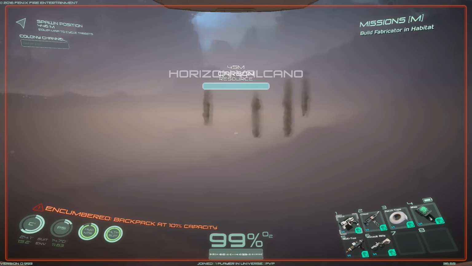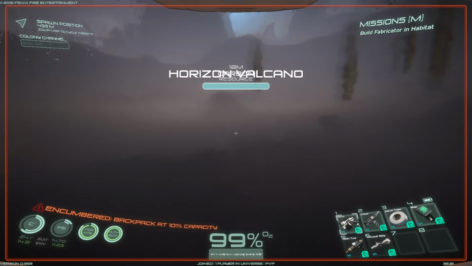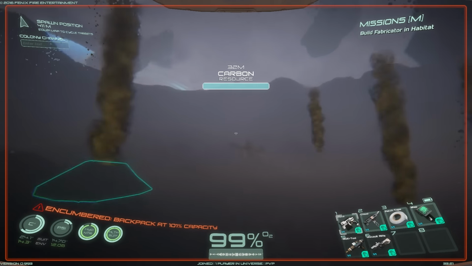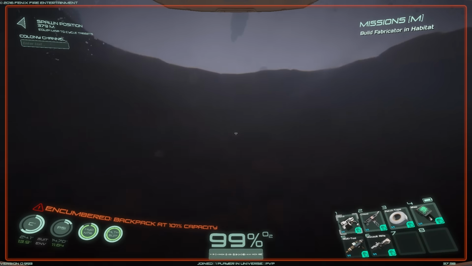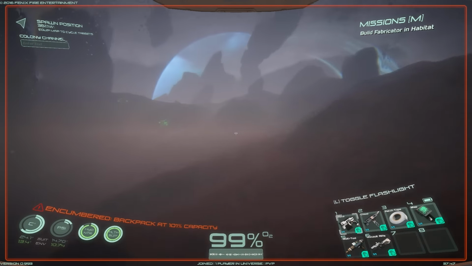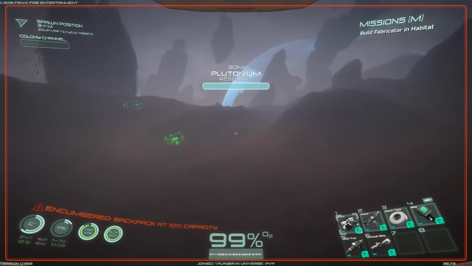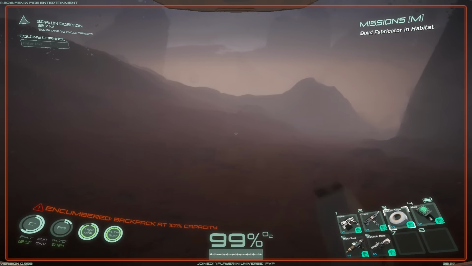Let's just go ahead and dive over here. The Horizon Volcano. Okay. Which gives us carbon and hydrogen. Oh, here it is. It's only 400 away. Nice. So I'll have to come back for it later, because it is raining and I need to jet. And there's more plutonium. Is it still chasing me? Yes.